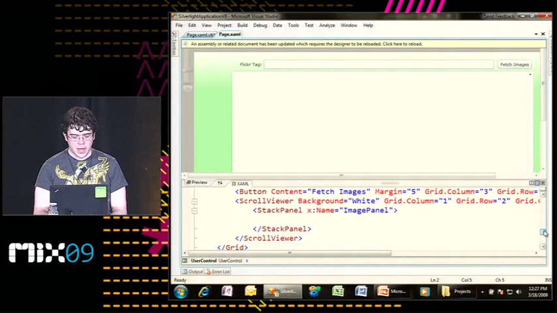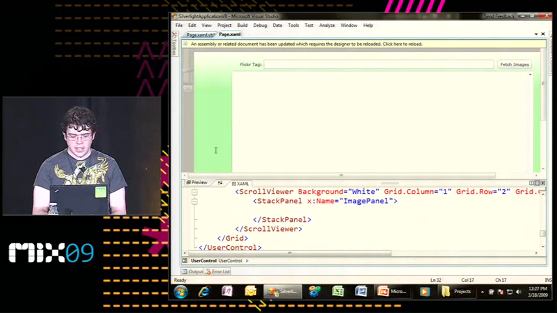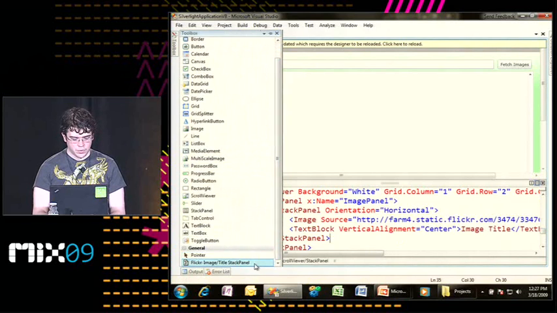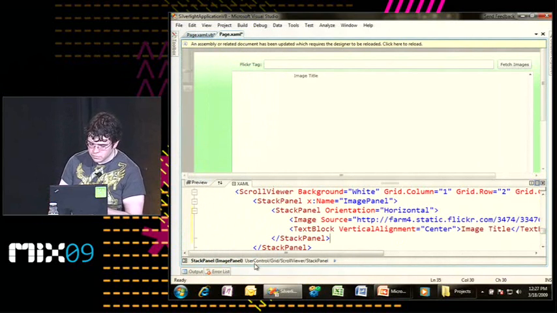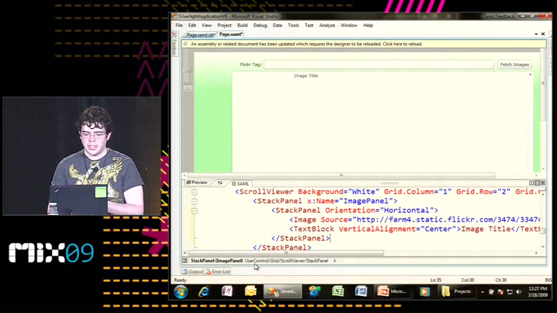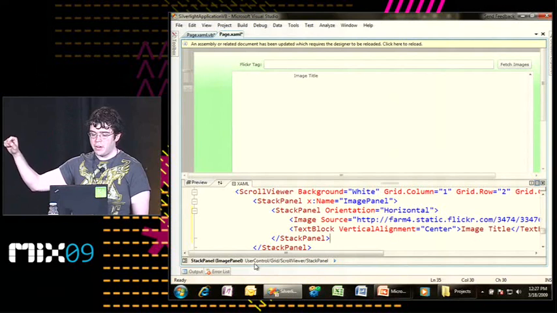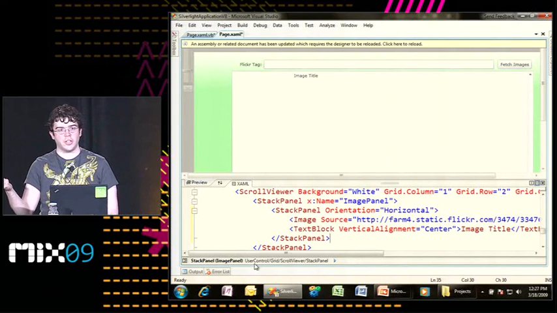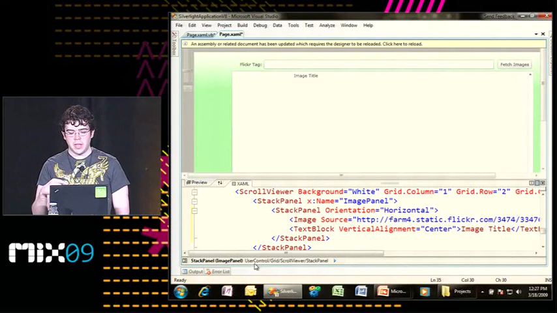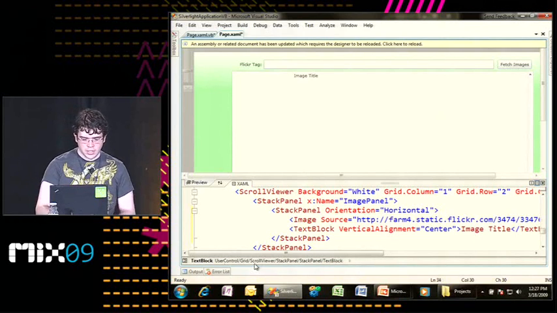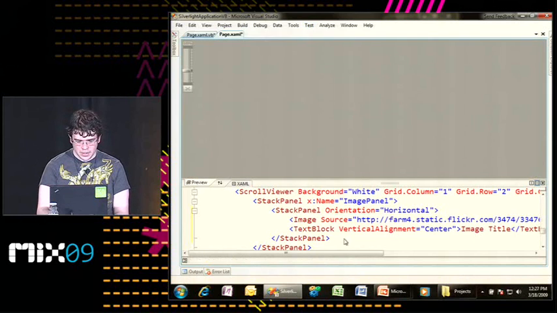And so I'm going to scroll back down here to Stack Panel. And to save a bit of time, because time's a bit short here, I'm going to just insert this directly. And what this code is doing is I'm saying, OK, well, inside my stack panel, put another stack panel, a horizontal stack panel that has two things. One, an image that it's going to load from Flickr, and another one being a text block that just says, in this case, image title. We'll see if the image actually loads here in a bit.